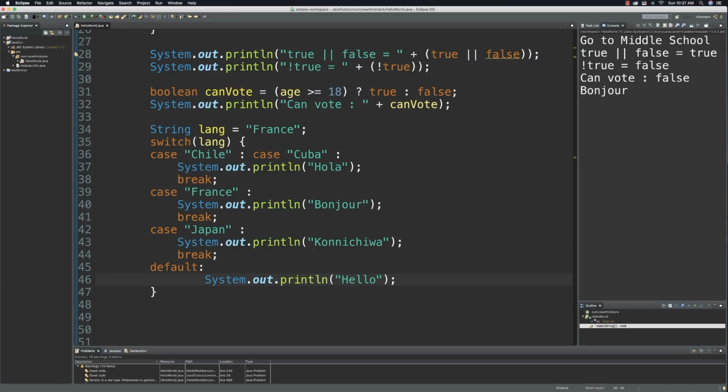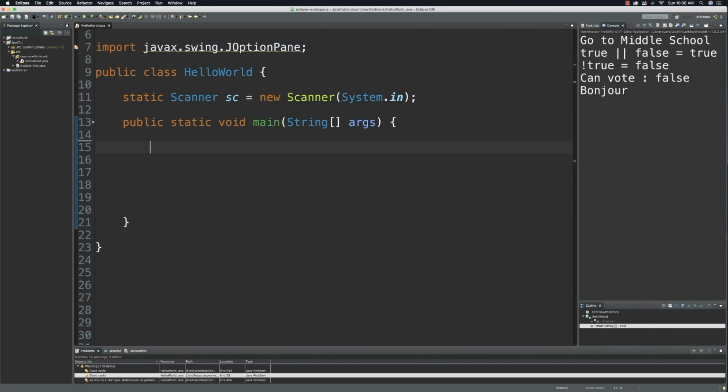And if we run that, you're going to see that bonjour comes back just as we were expecting. All right, so there's a whole bunch of different ways of handling conditionals. And now I want to talk about looping. Okay, so Java, like most programming languages, is going to have a for loop. And what you do is you assign a starting value, and then you will continue looping as long as this condition is true. And then you have to define how much you want to change the value of i each time through the loop. And you could then come in here and just print that value.